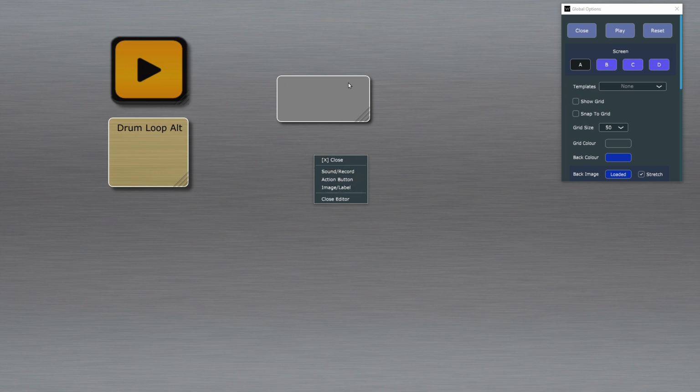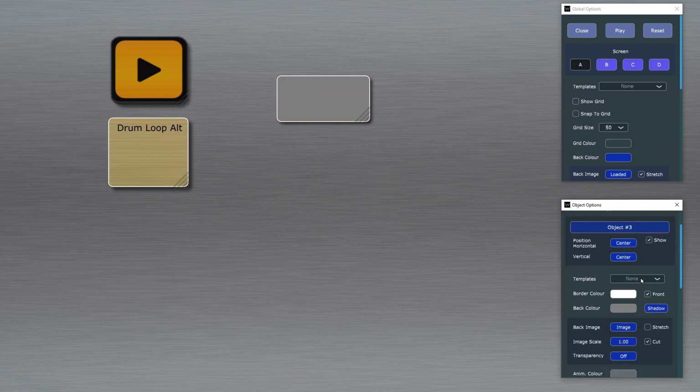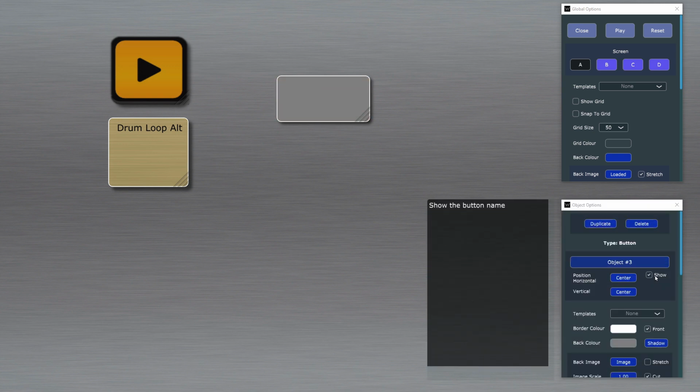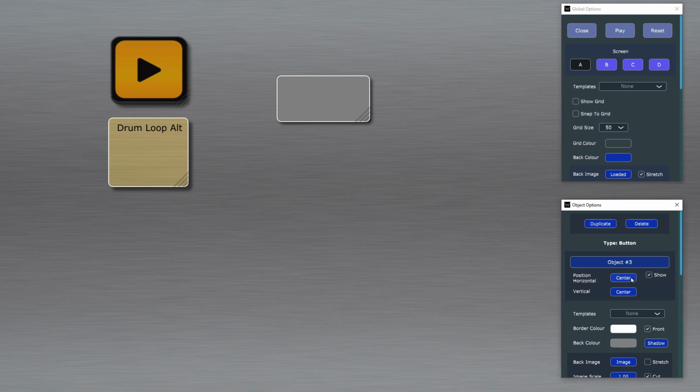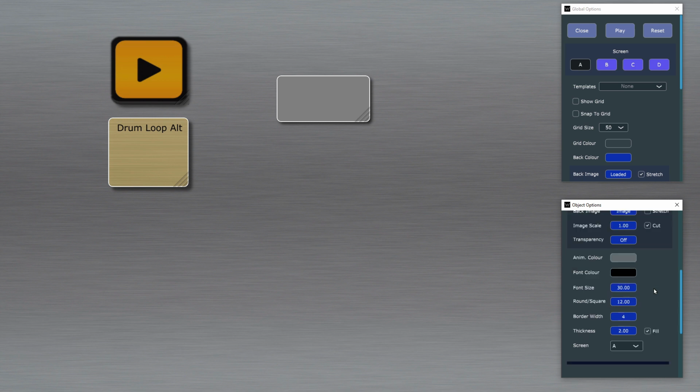And there's the action button. Oh, that's the image that I want. Why it's not showing? I think I did something wrong. No, I did something wrong with this.